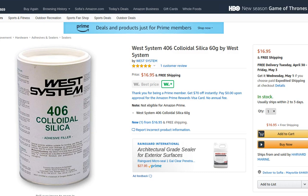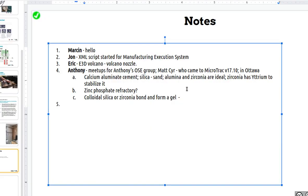Whereas with block casting, you don't have to do that because the strength comes from the CAC. It crystallizes and the crystals join each other. Whereas with investment casting, the colloidal silica gives a little bit of strength, but it's only just enough to hold it together for long enough to sinter it. So that's the problem with that. So you can use colloidal silica, and what is the thing that you actually sinter? A lot of the time it's just silica. But zirconia is better because again it doesn't crack.